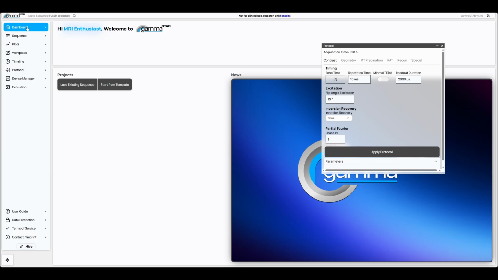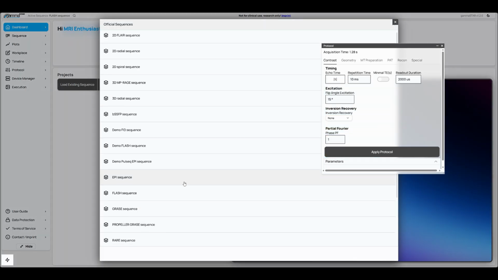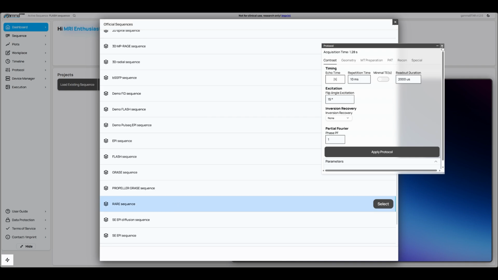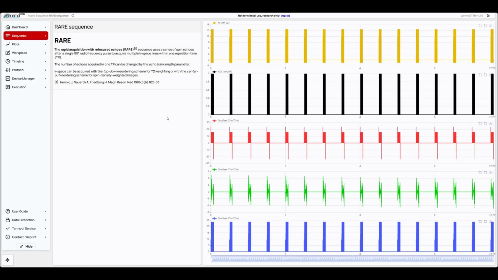Therefore, we already saw that the RARE sequence is quite nicely suited for that, because the RARE sequence basically allows us to generate T2 weighted contrast by using the refocusing pulses, which would prevent the T2 star decay by rephasing or basically refocusing the decayed magnetization.